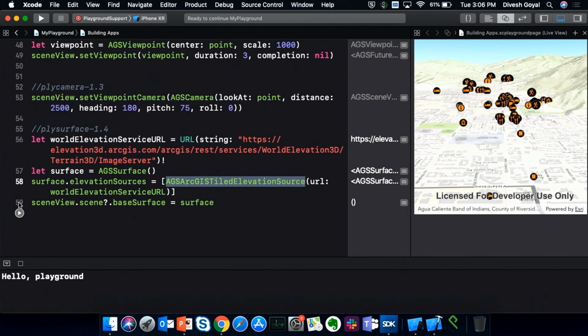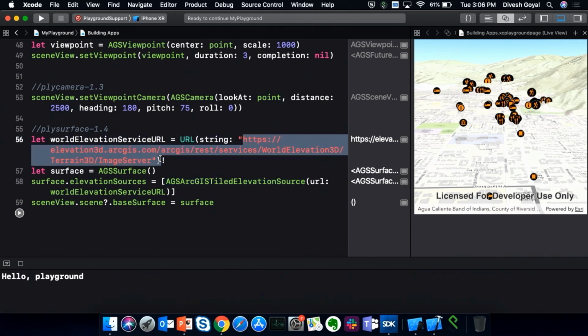Is all of the layers you created? Sorry? The elevation layer, how extensive is that? This elevation layer is provided by ArcGIS Online. We provide some world elevation by default. Yes, but you can publish your own elevation using ArcGIS Pro and Enterprise. It's just an image service.